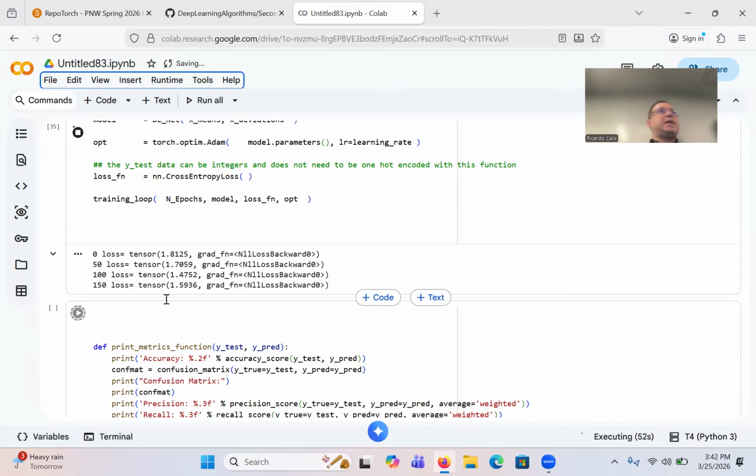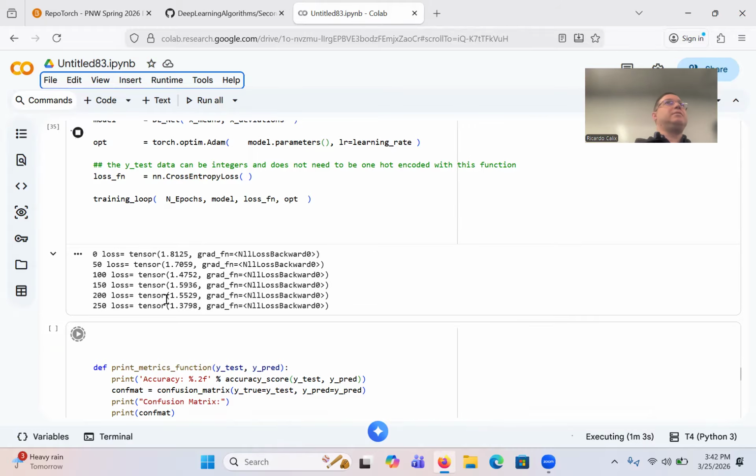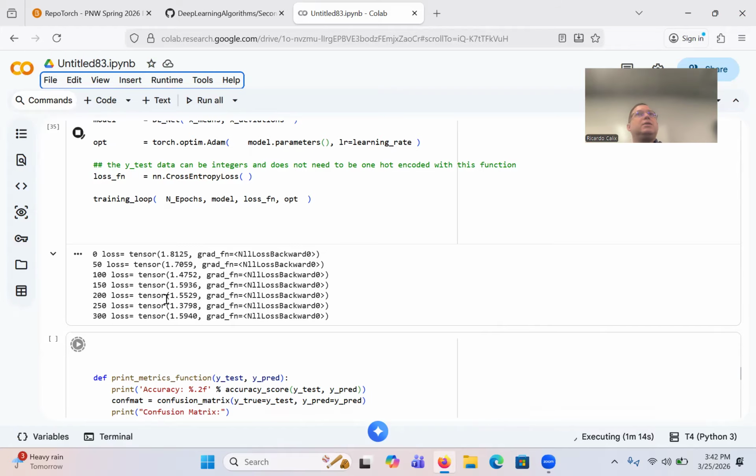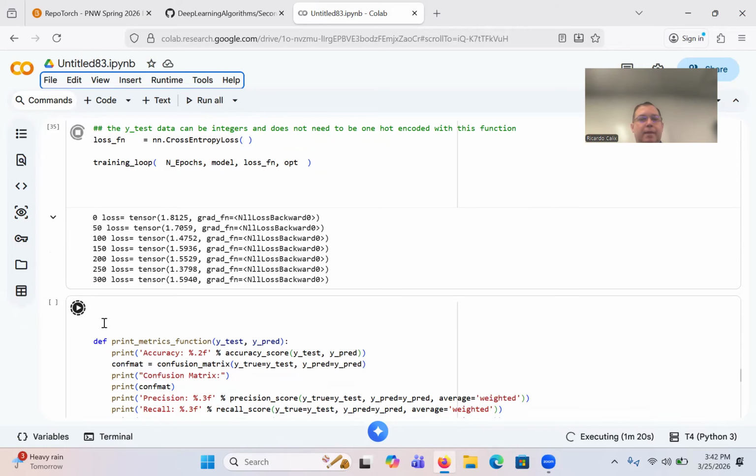Iris had 3 classes, remember that? And it had 150 samples. And the features were 4. This one has 11. So we have a hidden layer of size 15. We have 2 hidden layers, so you can see it is slower. But essentially the GPU, if done correctly, should be much faster. All right, so we're already up to like 300, so that's good. So we should be done in a second.